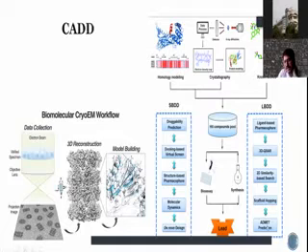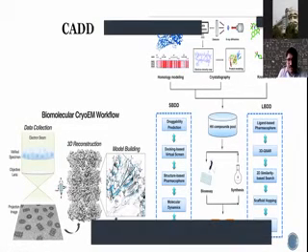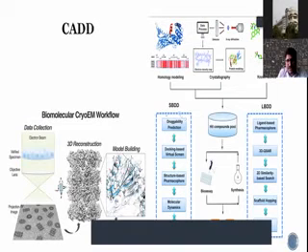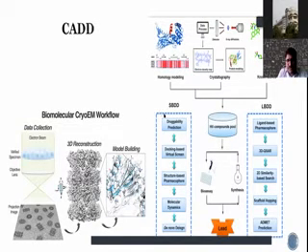And then we can also predict the absorption, distribution, and metabolism properties. But these are all the basic things. Using these approaches, we can come to know that certain ligands could bind or certain ligands could not bind. But to get more detailed information, whether these compounds are binding, whether they are showing activity, or how they are interacting with the receptor, we don't get that information. And for that, we need a structure-based drug design approach.